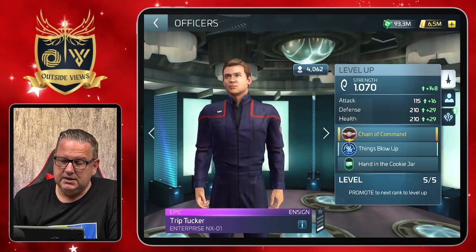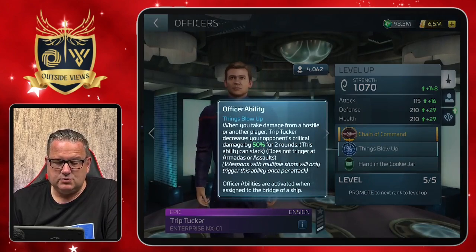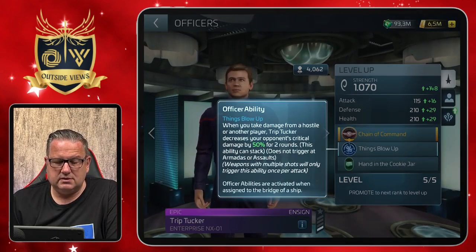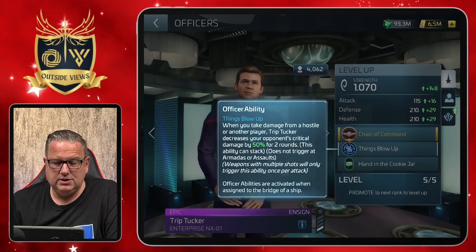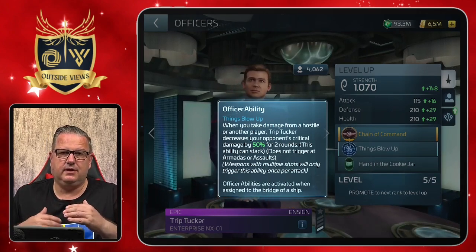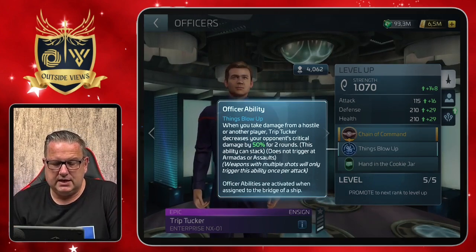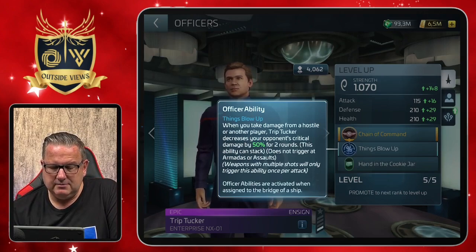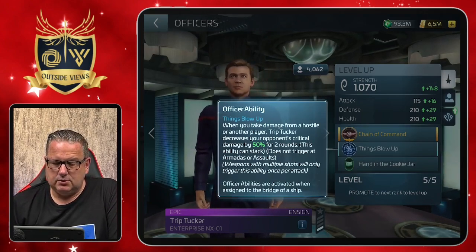His officer ability is Things Blow Up, and that's quite a nice one for fighting hostiles or players. When you take damage from a hostile or another player, Trip Tucker decreases your opponent's critical damage by 50% for 2 rounds. And this also can stack. So if you have your 1 round 50% and another 50%, then for the second round, if it triggers again. But it does not work against armadas or starbase assaults.